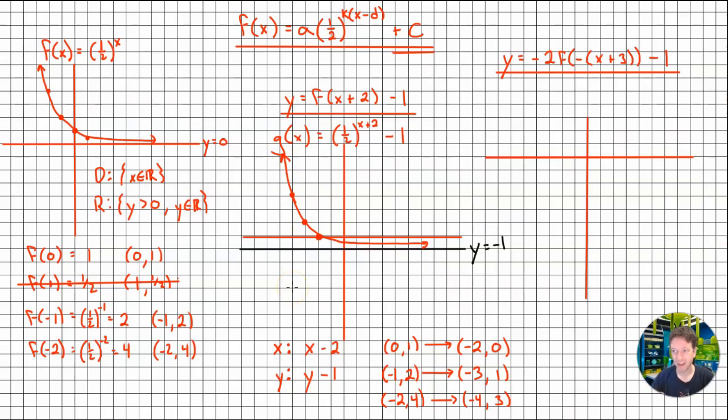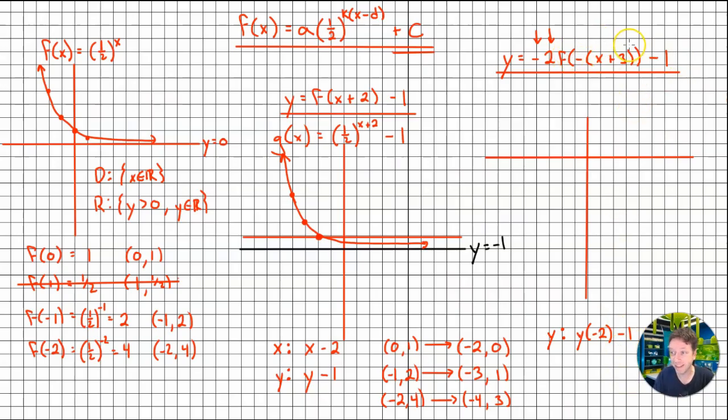Not too bad. Let's add some other shifts and some transformations as well. So looking at this graph, here we've got a negative. That's going to be a reflection about the x-axis. And this is a stretch factor of 2. This is altering the y-coordinate. So what's happening in this case? Well, the y-coordinate needs to be multiplied by negative 2. And then we have a shift just as before, so then we need to subtract 1.